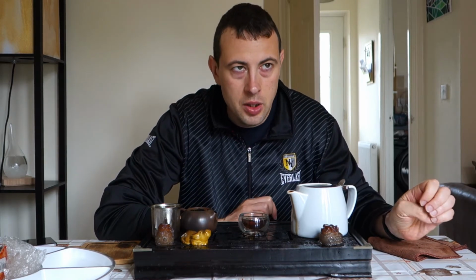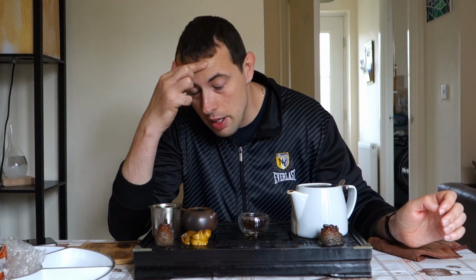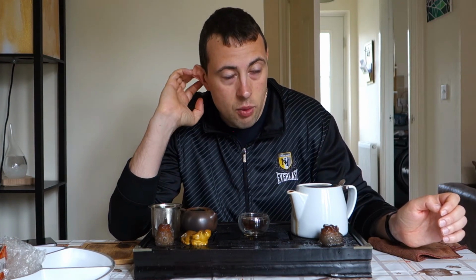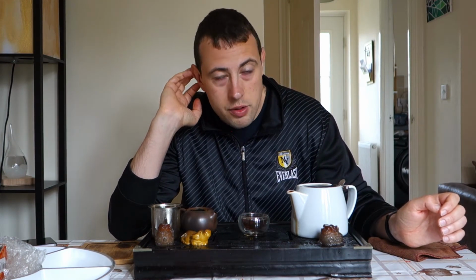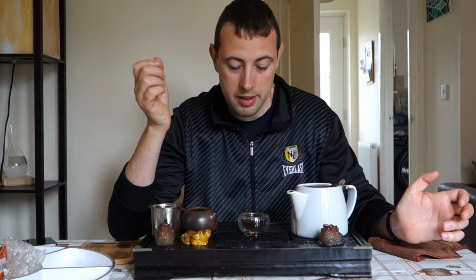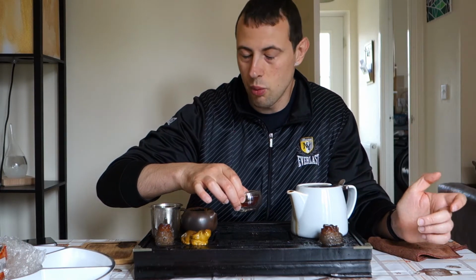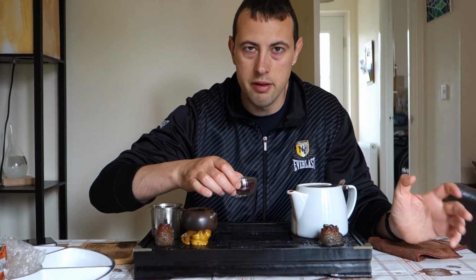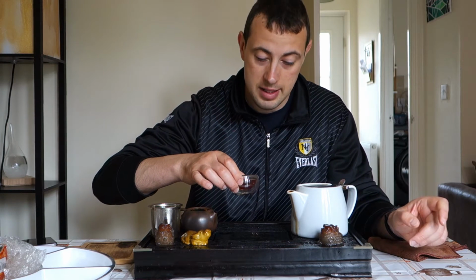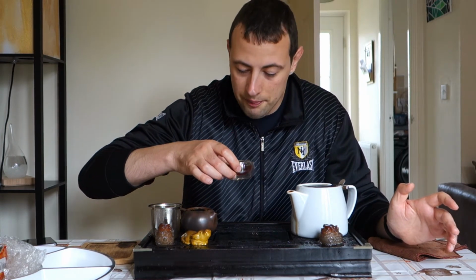So when I first opened the tea and smelled the dry leaves as they were, my first thought just came into my mind: why did I bother to buy any tea from Amazon, right? I'm thinking about the black teas. Why did I bother to buy anything from Amazon at all, tea wise? It's just completely different, right?